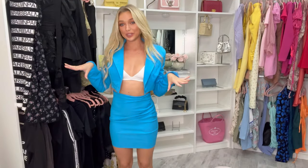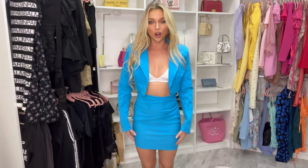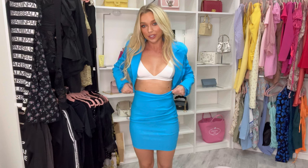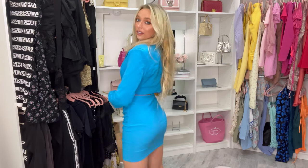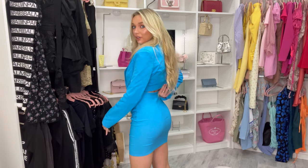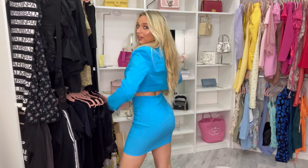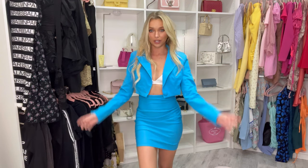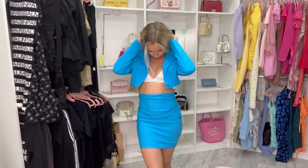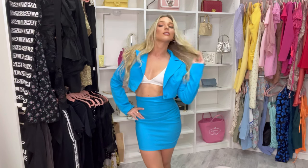I literally love this set — I think this is my favorite one out of all of them. The skirt fits perfectly; I love how it curves a little. It's very form-fitting. I love exactly where the jacket is cropped — it makes my waist look longer and really sculpts my body in the right way. The shoulder pads are perfect, everything's symmetrical. This is a 10 out of 10 for me. I love it!